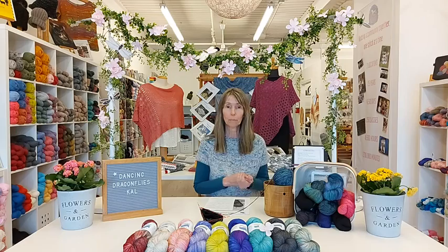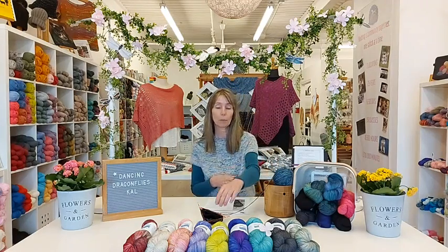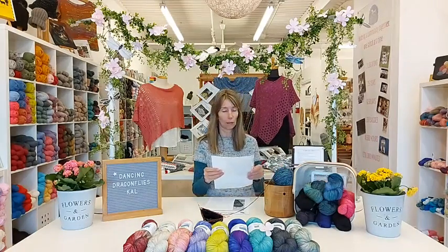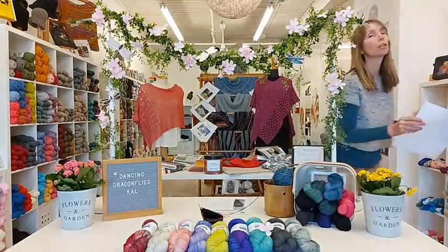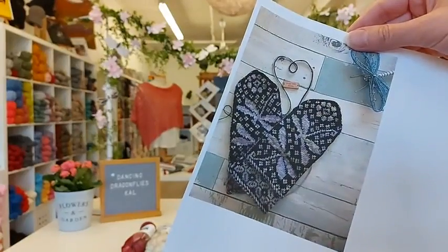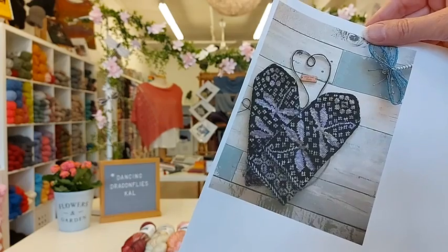So welcome to the Dancing Dragonflies knit-along. My name is Michelle, and I'm going to lead you through, if you care to follow along, 4 weeks, which is the whole month of April, in creating a beautiful pair of knitted mittens. I'll bring the color page close to the camera so you can see what we're trying to create. So, Dancing Dragonflies.